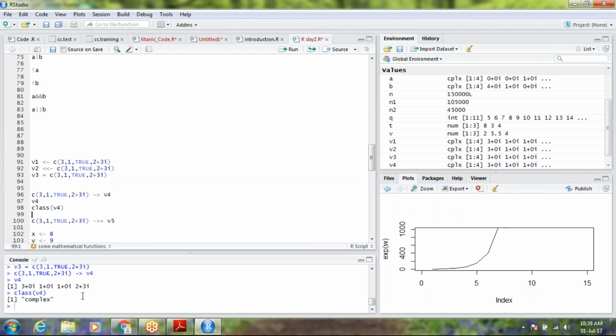I think it should be new to most of you that if complex is there, then complex is given more priority than numeric, because you must all be knowing that complex is a superset which contains real and imaginary numbers both, and in the numeric part we have only the real numbers, not the imaginary ones. So you can think of it like this, that complex is a superset and numeric is a subset of that superset.